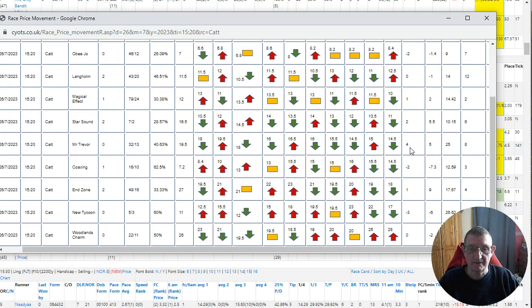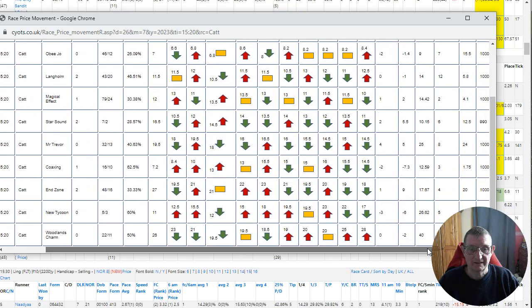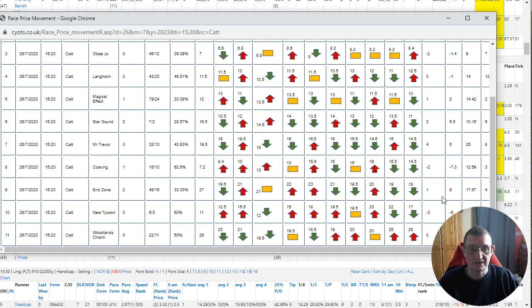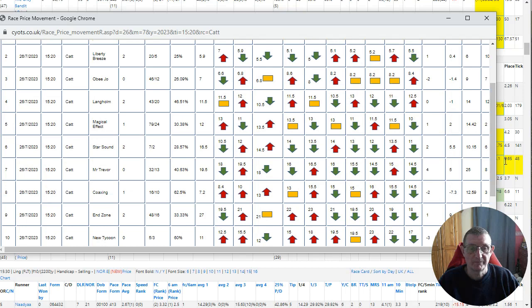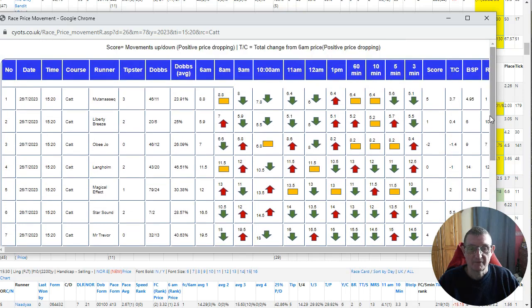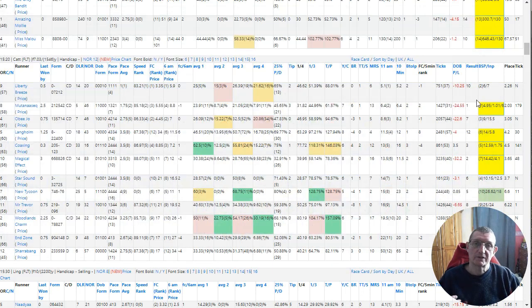There is a 4 here, but as I said, you can't always tell with those. And you'd already won 5 points from the other one, even if you did go for all the ones that stuck out on the outsiders. Maybe that's one way of looking at it. But that 5 was the highest, and out of the top 3 really, because 12.5 is outside what I would call the top numbers. If they're under 10, that's what I tend to look at as the top runners. Under 10, under 9, so 3 of them here. That one stuck out, and that one came first. So you can get the idea of what's going on here.